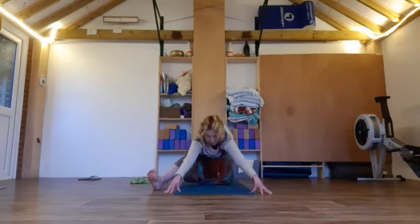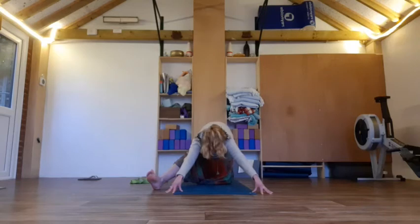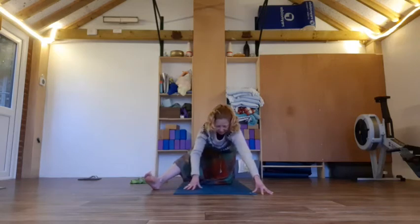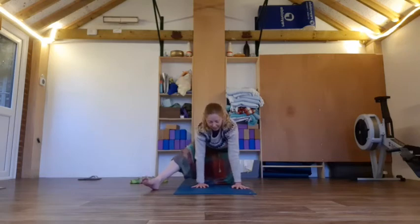Now, I believe that the splits aren't for everyone. But we can certainly get the same benefits from the posture by doing different variations of the splits. So activate the quads, lift the kneecap, and you get more of a stretch down the hamstring. And then lift the chest. Walk your hands back in towards you slightly, so you've got a bit of weight through your hands.